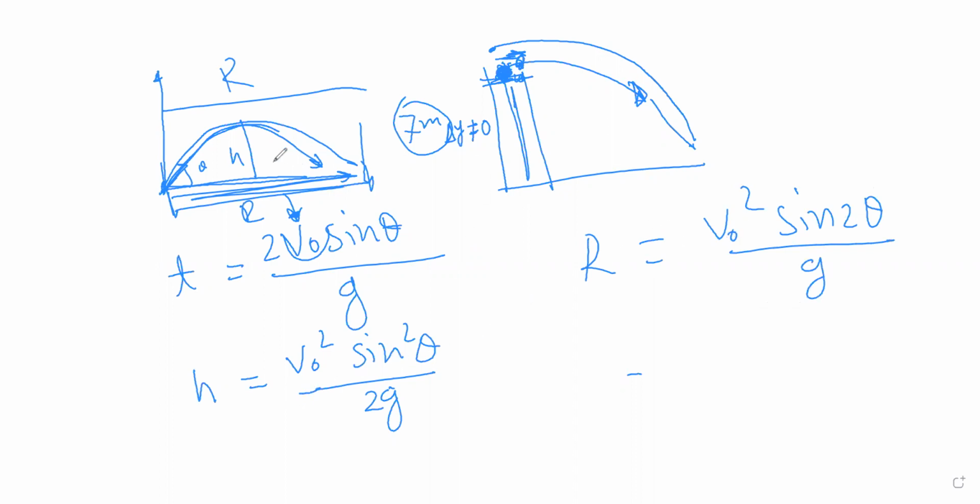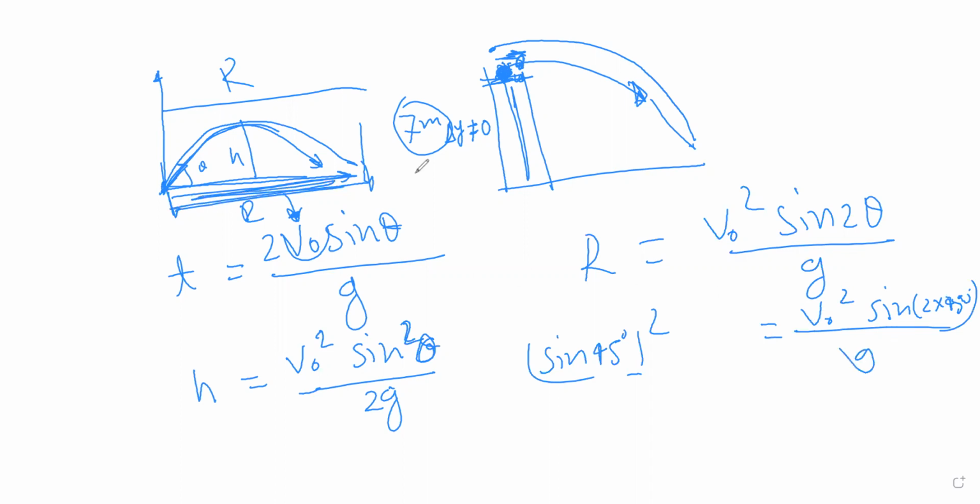When we are calculating height, v naught square sine square theta, if we have sine 45 degree, we have to do sine 45 and then the whole square. But in this case it is 2 theta. v naught square is the same, sine 2 into 45, and 2 into 45 means 90 degree. So when you are calculating the range, we use v naught square sine 2 theta over g. But when you are calculating height, we use v naught square sine square theta over 2g, not g, 2g.